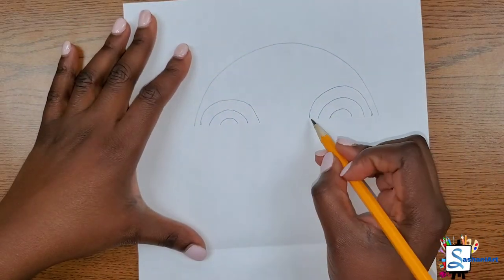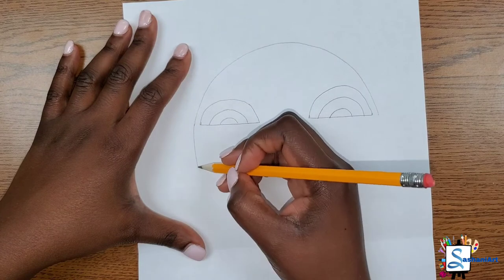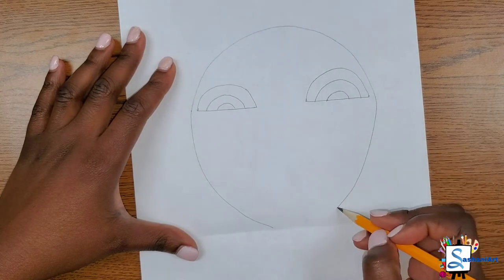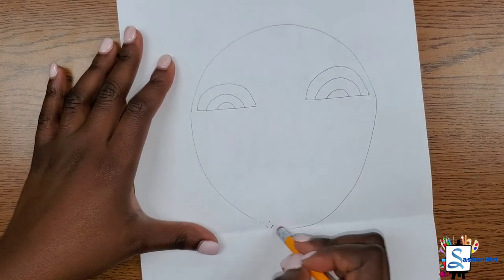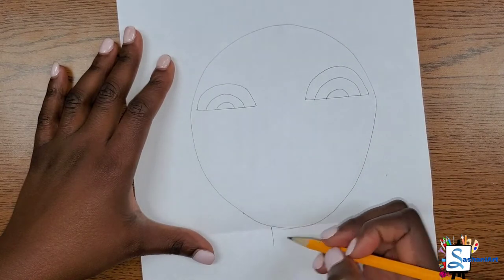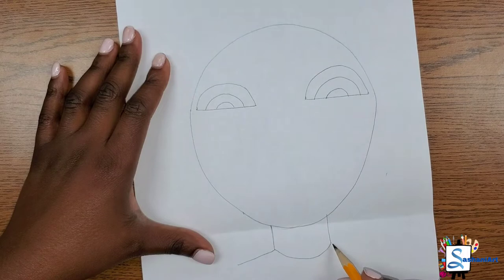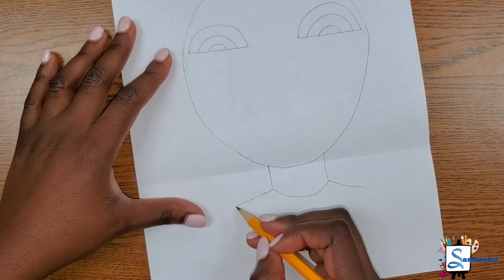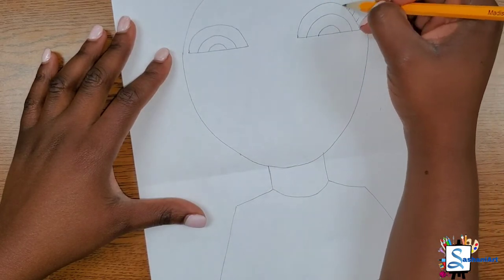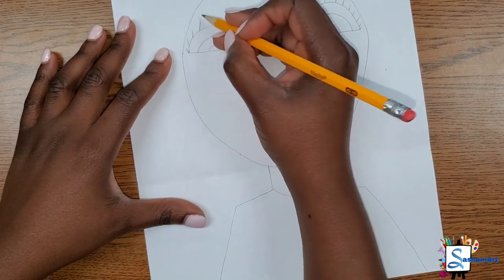Now, if I were to draw a female, this is how I would do it. I would follow the same steps for the face, bring down my U shape all the way to meet for the chin or the bottom of the face, bring down my two lines for the neck, do a curved line for the shirt, bring my shoulders down using diagonal lines, and also add eyelashes. Make sure those lashes are looking fabulous!